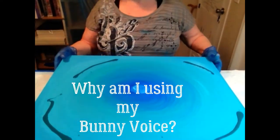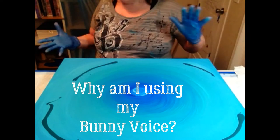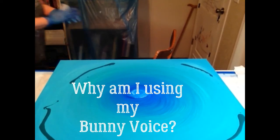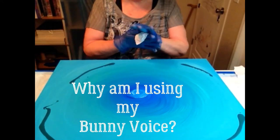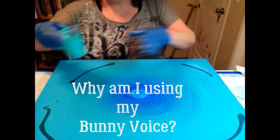Let me see if I can do this. Go down and back a little bit like that. Let's see how that works. Oh, that's going to be a lot better. There you go. Now you can see all four corners. I've got green paint all over my gloves from picking that up because it's not dry, thinking I had a dry painting sitting there where it's still wet. Wash some of that off my hands. Okay. I'm going to go with the aqua.